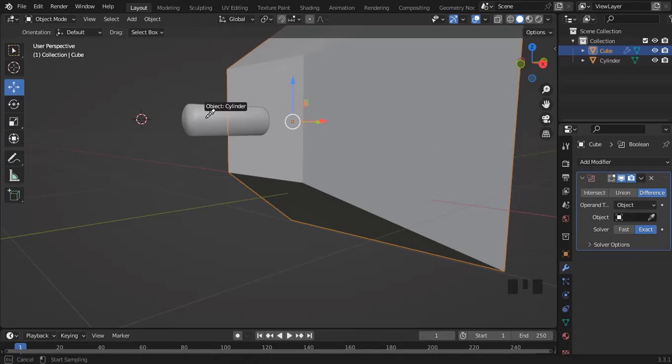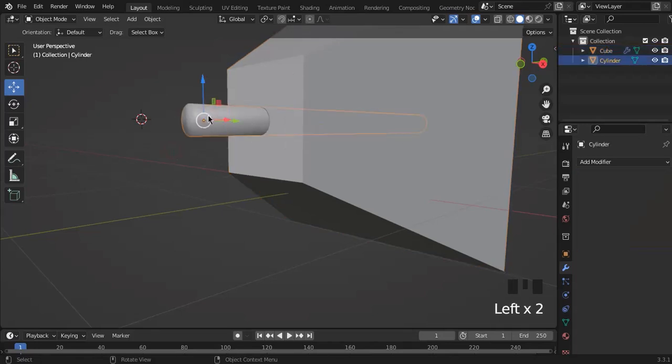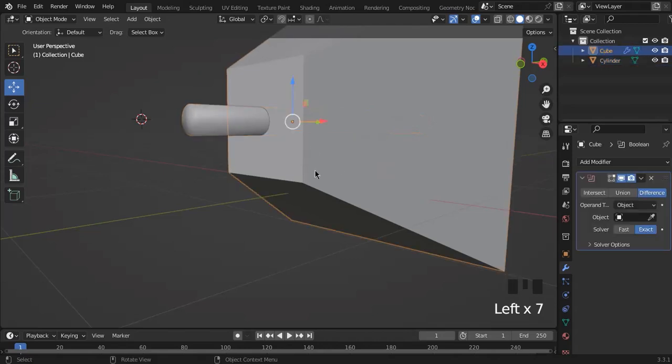Let me show you this principle. If you want to make a hole inside something, you select the thing you want to make a hole on, then come to modifier and add a boolean modifier. The object that will make the hole must already be inside that object, like I just did now. This is the hole I'm trying to make on this, so the hole is on this already. This is where the hole will be, the recipient of the hole. This is what will make the hole. So I select the recipient, then click here, then pick what will create the hole.